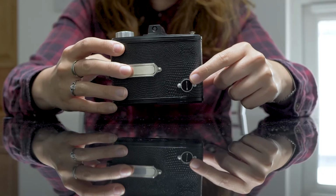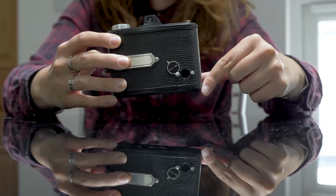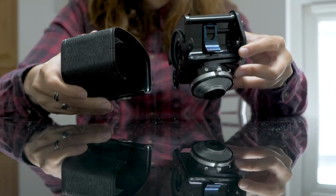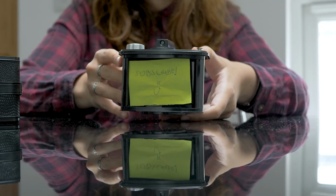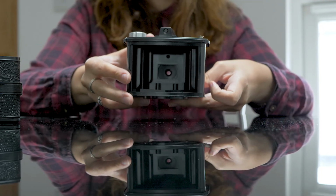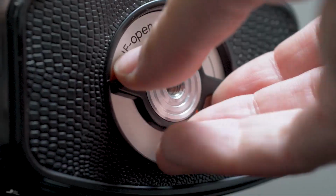On the back there's a red window with a swinging cover. It's the exposure counter. In essence, the Clack is just a box with a lens and a shutter that comes apart in two pieces. The parts slide into each other and are locked together by a large key on the bottom. Auf, open, and Zu, closed.